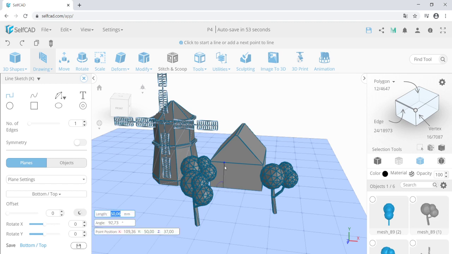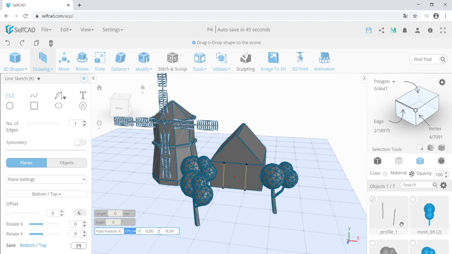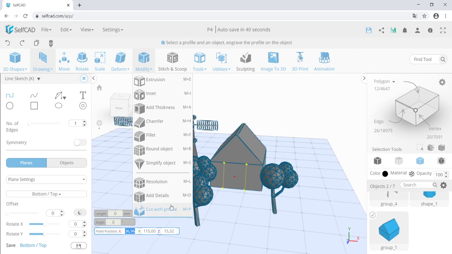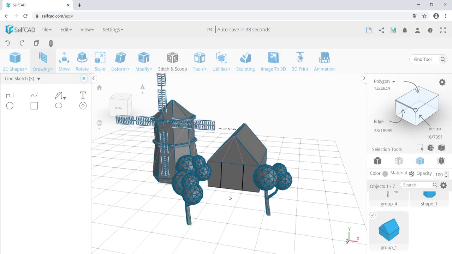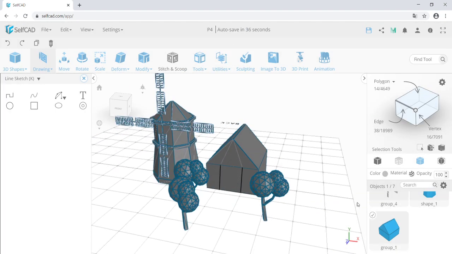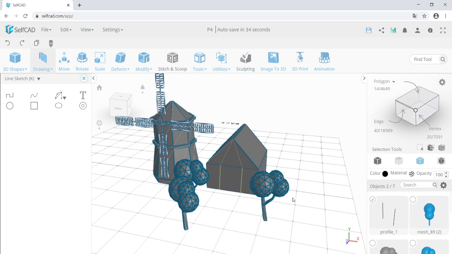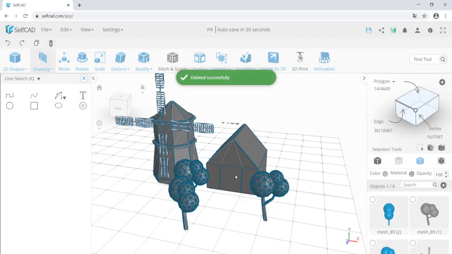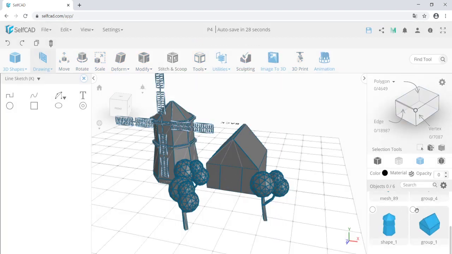I'm going to draw 2 lines that will connect the edges on the bottom and the center, and I'm actually going to select this object and go to cut with profile, and this will result in generating additional geometry in those places where I added those lines.